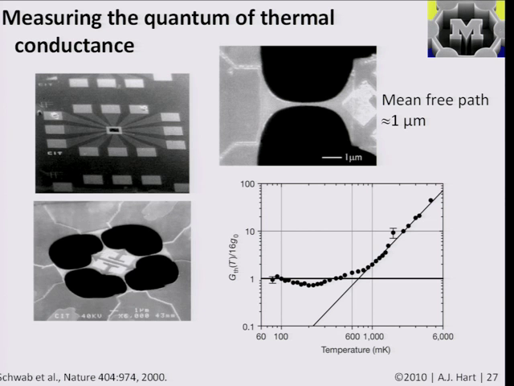And as the heat goes across here, when they get very, very cold, then you start to really restrict the available excitations. And what they found is, as they keep reducing the temperature, if you don't assume a minimum thermal conductance, the conductance should depend on the cube of the power. But they found that at this breakpoint temperature, it begins to level off, and you can get no lower reduction in energy. The interpretation of this graph is a little bit more complicated. If you're interested, you could take a look at the paper about what this really means. But the takeaway point is that they've actually measured this lowest thermal conductance.